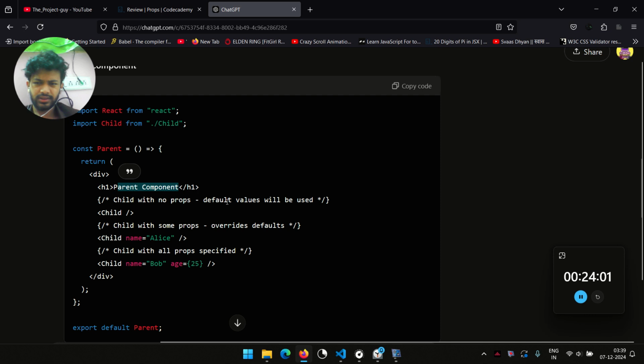Child with no props, default values will be used. Child with some props overrides default values. Oh, okay.